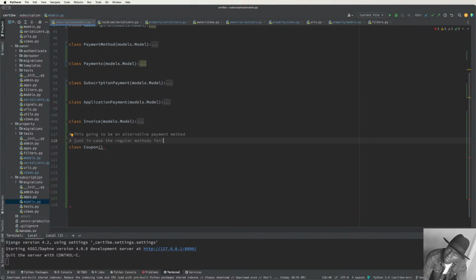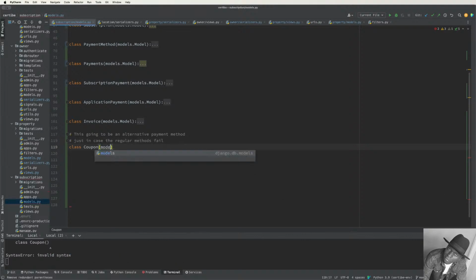If the credit card method fails and the mobile method fails as well, we have to default to the coupon method. Okay, let's create our model.